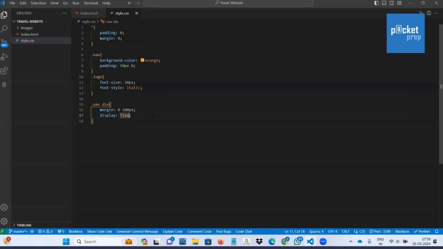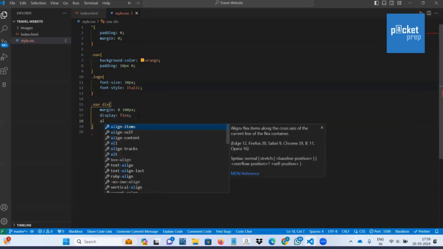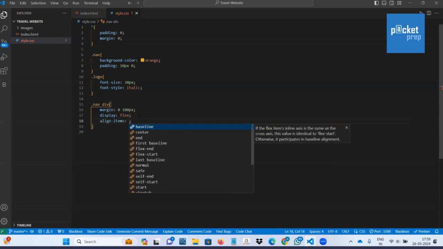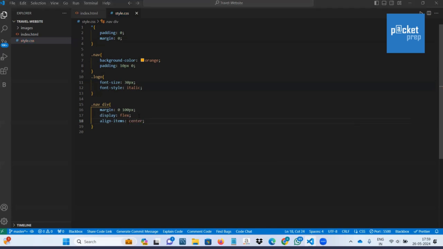That's why I have applied display flex property and align items center. The default flex direction is row. When I apply align items, it will work on the cross axis. Here the main axis is row, the x axis, and the cross axis is the y axis. So align items center will make the items center vertically.